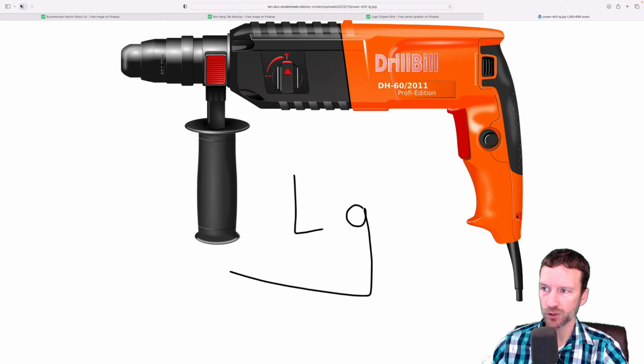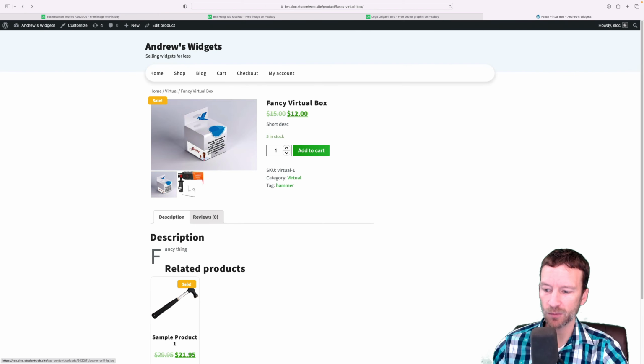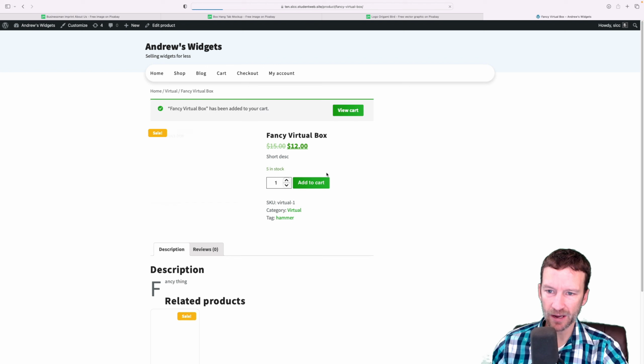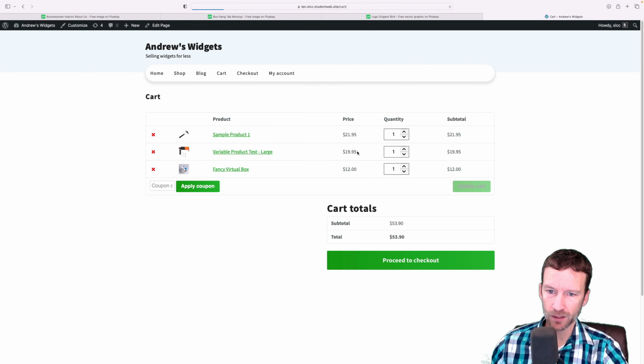Whoops. So it's showing all those various images there. And then there's the actual image. I can buy that, add it to my cart. Now I can't actually check out at this point. We still haven't completed that process, but I can add it to my cart and then view my cart. And then when I check out, this product is going to be a downloadable link that'll get emailed to me. So that's pretty much it for setting up your virtual products and wrapping those inside of a Photoshop fancy box.